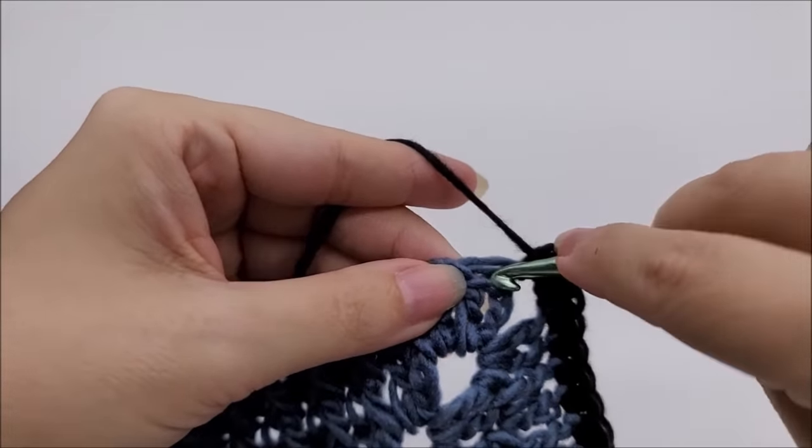That chain one does not count as a stitch. So for this particular point, and this is the only point that we're going to work like this, we're going to start off by putting three double crochets into this same spot.